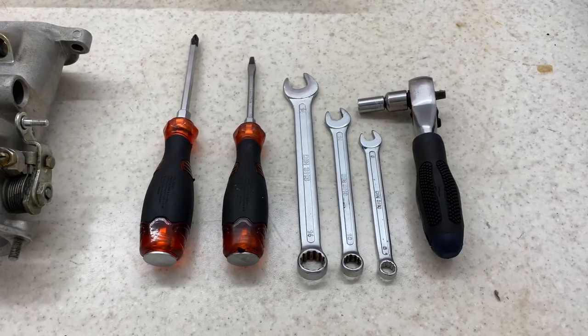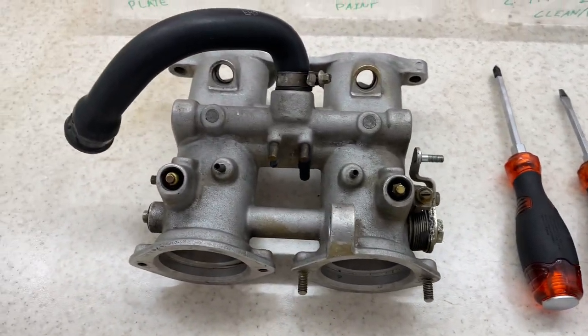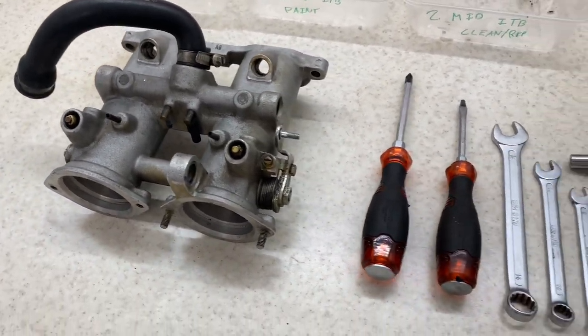So what I'm going to start on is removing all this. I've prepared some tools for the job. These should be all I need, and I'll set up a little time lapse and see how it goes.